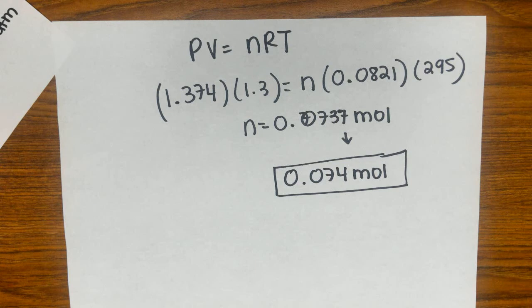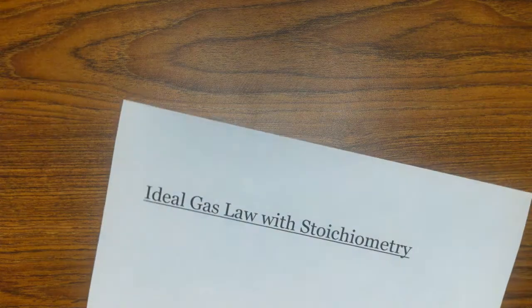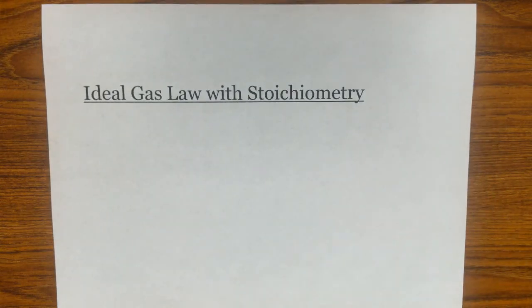From there you could always change it to grams if I told you what gas it was. Okay. I'm going to go over with you, and I want to do this on video and not just through PowerPoint, the ideal gas law with stoichiometry. Yes, you're going to have to use stoichiometry. Sorry, get over it. I told you it was never going away. You will only have to use stoichiometry with the ideal gas law. You're not going to have to use it with Dalton or Boyle's or Charles's or anything like that.